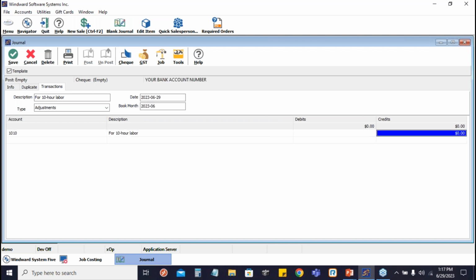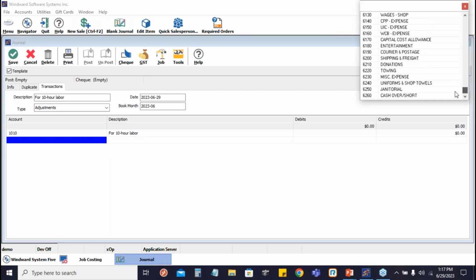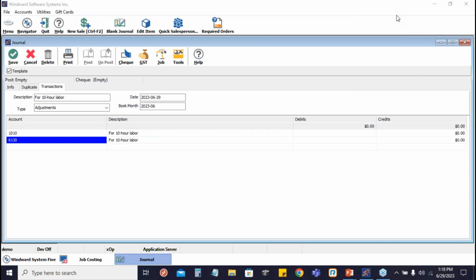Whatever takes place in regards to the overall shopping mall that's being put up, that we're responsible for, needs to be entered in the system. And this 10-hour labor really needs to be attached to that particular job. So we need this journal entry. Let's just use this one.